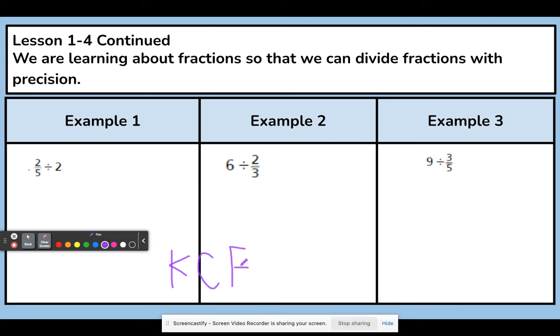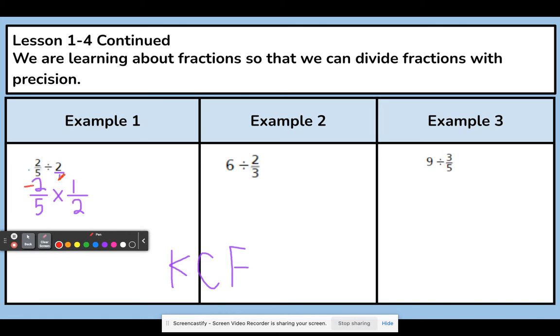So in math, you are not allowed to divide fractions. What you have to do is keep the first fraction just like it was. You have to change the operation to multiplication, and then you have to flip the second fraction. Well, this is a whole number, so really it's 2/1. When I flip that, I get 1/2. So to say that again, you are not allowed to divide fractions. You have to keep, change, flip. Now it's a multiplication problem, and I know what to do.